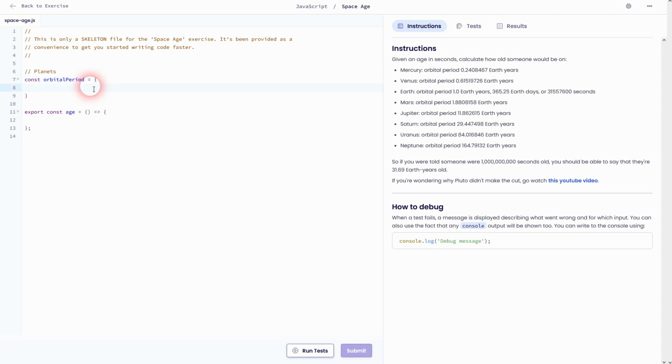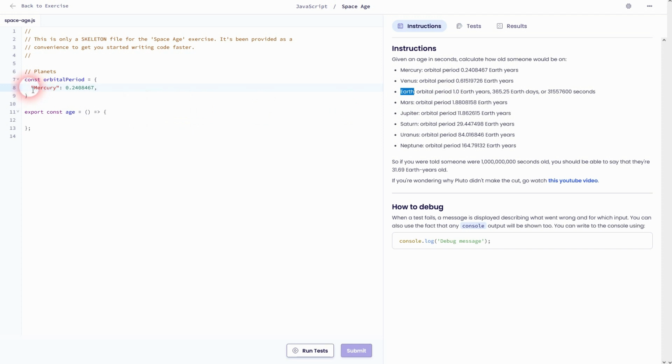And now we'll use all of these planets, use quotation marks, for example Mercury as the first one, and then add the specific number to each. And then separate them with a comma.